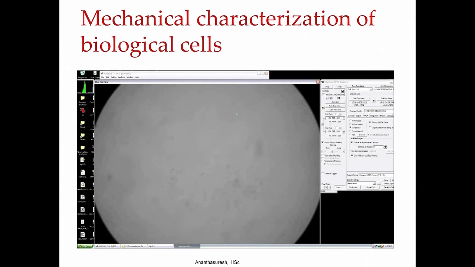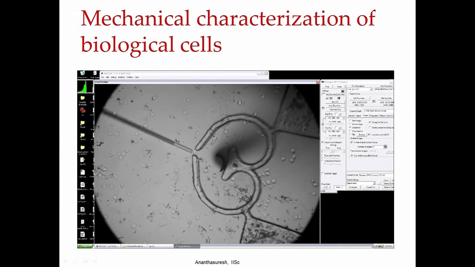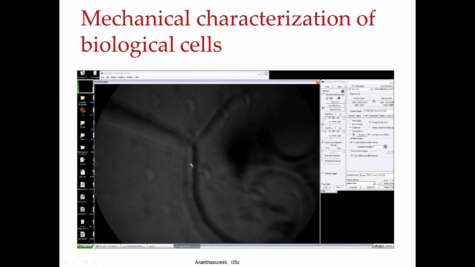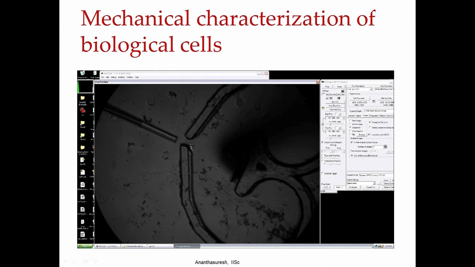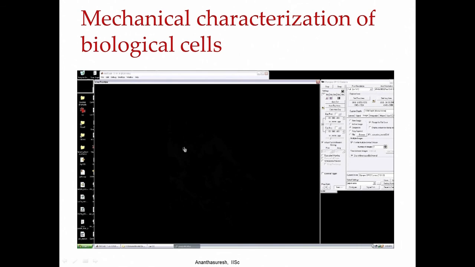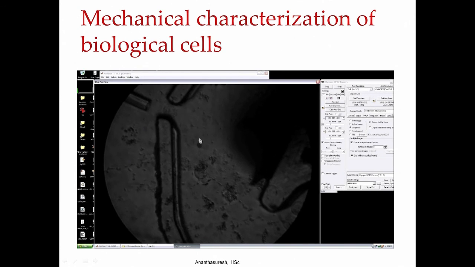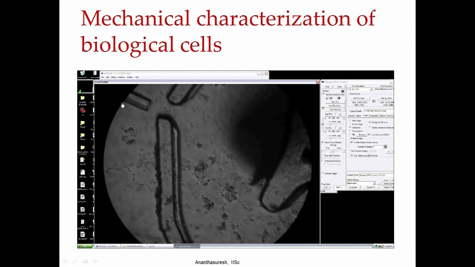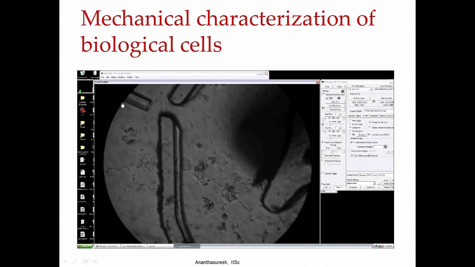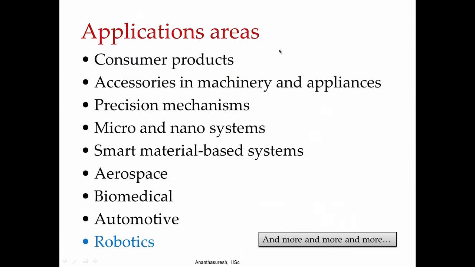And here is another application in the biomedical area where I have to get the arrow now. Yeah. So, a biological cell, here it is a MCF7 breast cancer cell, which will only be 10 microns or 12 microns in diameter, and that is being grasped with a compliant mechanism, which you see when it comes into focus, you can actually see it being slightly squeezed while this tube is looking on. That tube is only to position it, it is a pipette with which you can push and pull and position it there. But the idea is that you can do mechanical characterization of biological cells.